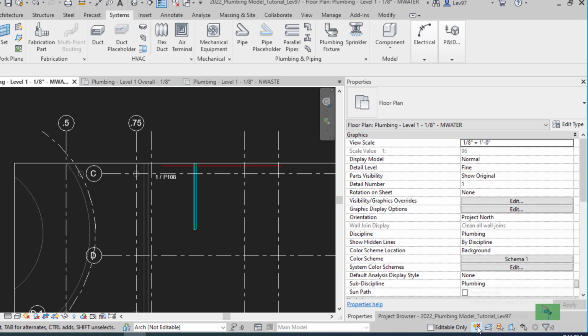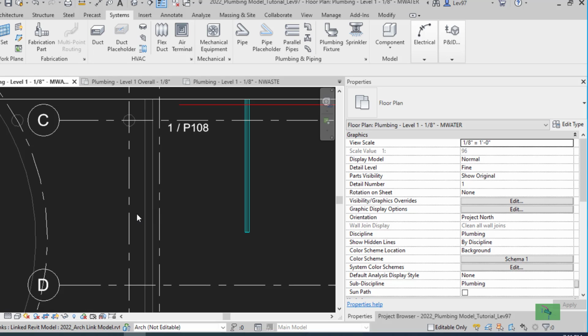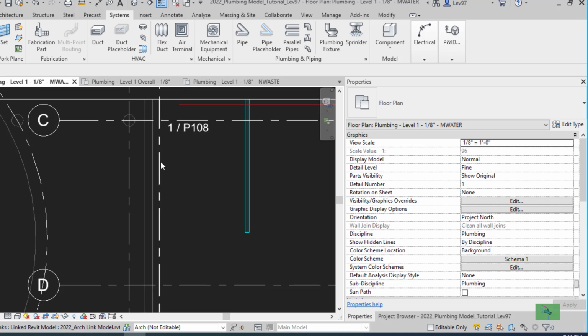Okay, so you want to turn this off and on whenever you need to, because sometimes you need to be able to select your link model. So if I turn it off and I want to know what this is, I can hover over it and choose my tab button, and I can find out what it is. It's topography, surface, okay, so whatever. And what are these little things?